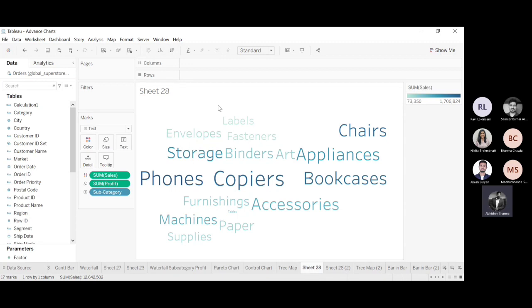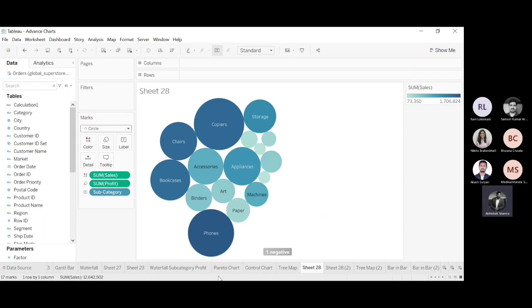Now let me answer the second part of it. With every visualization, there is a particular backend code that has been running there. Maybe for this one, it's on the Tableau end. In this one, they are just depicting it with the size. But for a circle, as you were saying, one negative, it was giving me the value.